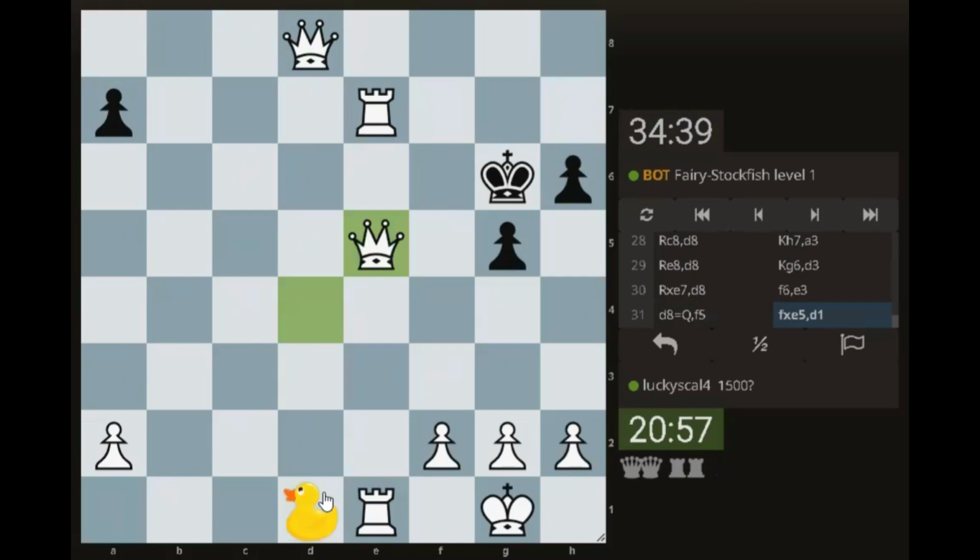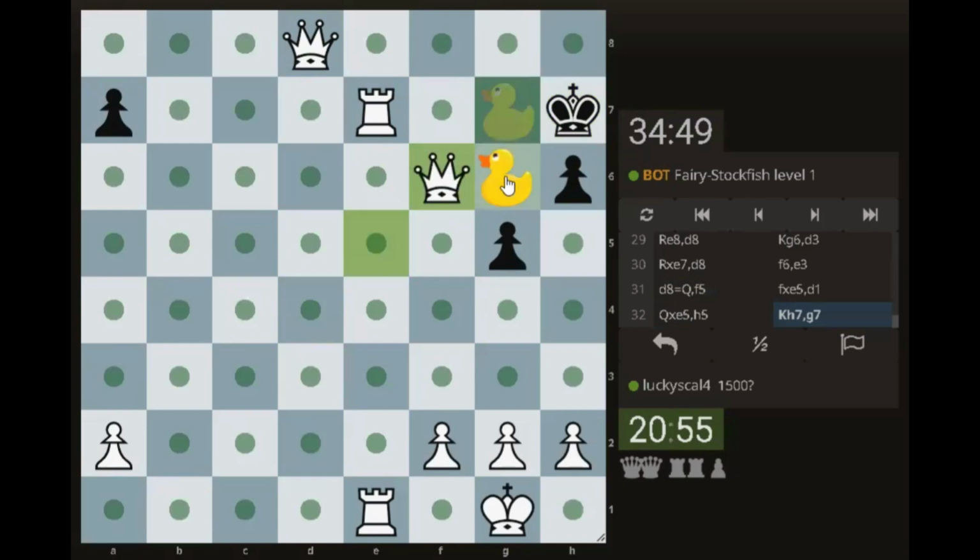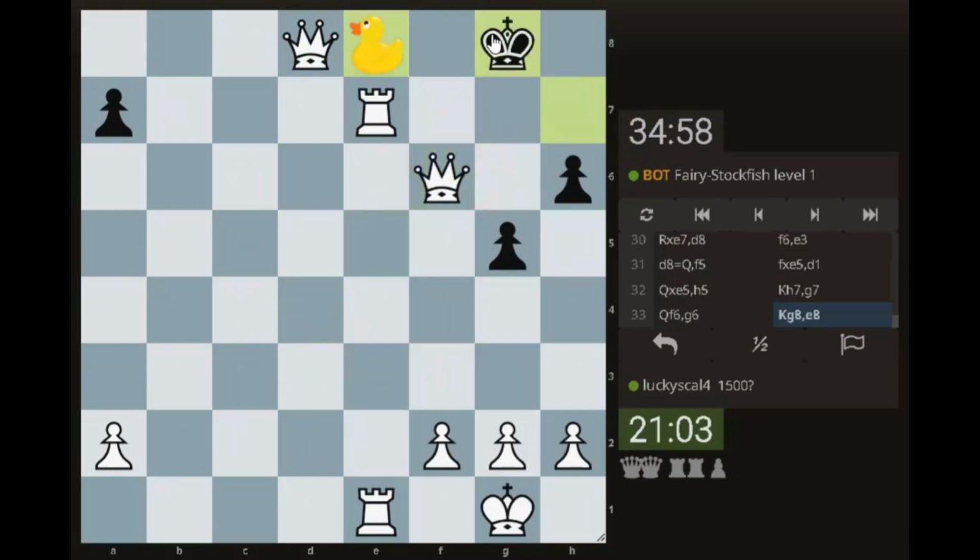You may think, oh, this is easy. You have a million points of material, but the king can be very slippery. Like the king can move in the line of the rook and then block with its own duck. So I have to be strategic. I'll go here. And still it found a way to evade. So I think this is forced mate.